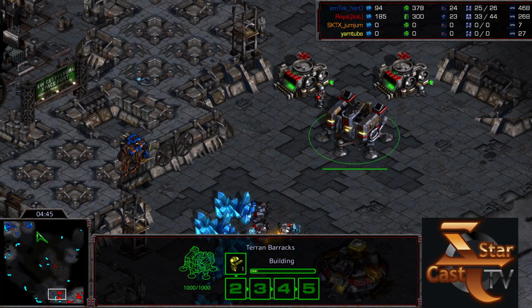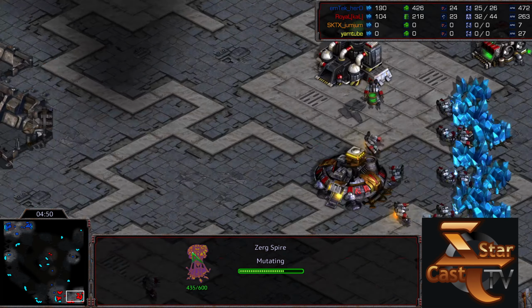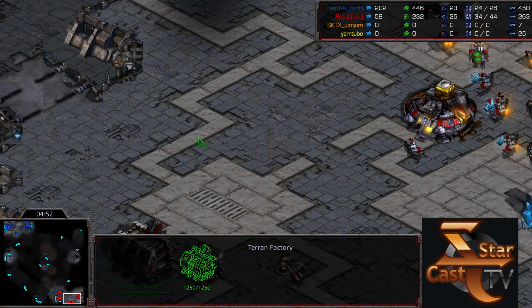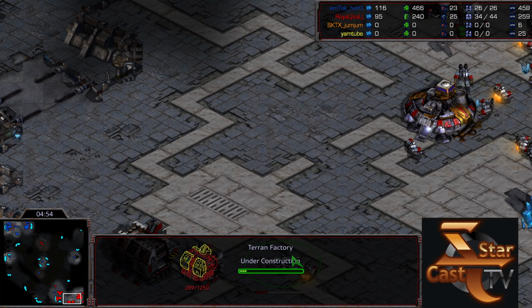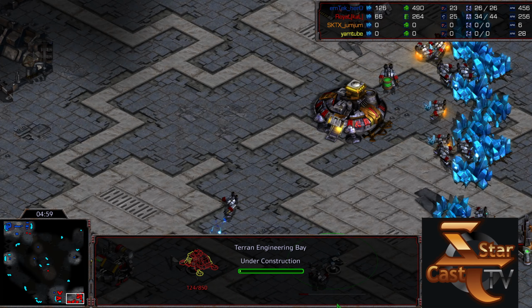That's a very subtle thing to try to catch, though. 3rd hatchery in base, 2.5 hatch style. And so we do have Vulture speed being upgraded, and a second factory. Yeah, it's just going to be straight up mech from Royal. Armory already dropped.